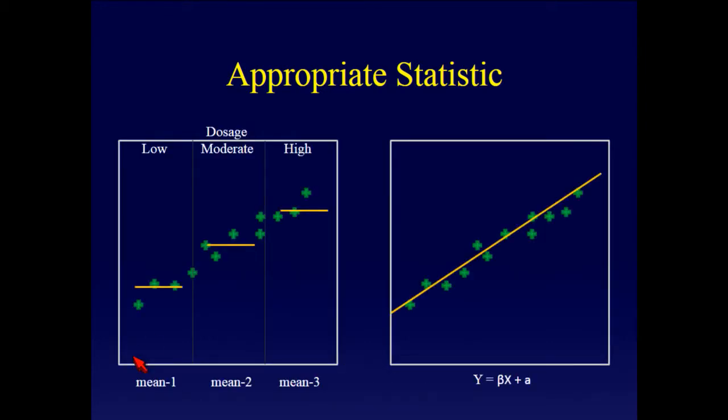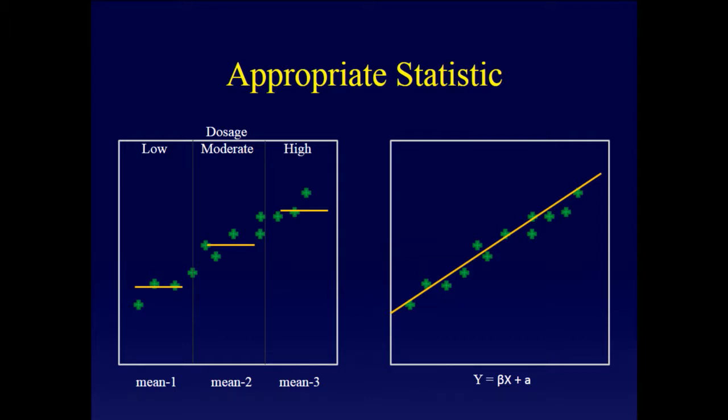One way, and I've seen this happen, is where people say, well, we've got our low, moderate, and high doses of our antihypertensive. We'll look at the mean value for each group, and if we assume that the data is normally distributed, we can generate a p-value for the differences in these means. Well, mean 1 and 2 don't differ significantly, mean 2 and 3 do not differ significantly, but mean 1 and 3 differ significantly. And so I'm kind of curious, have people seen this type of analysis for continuous data before? I've seen it a few times.